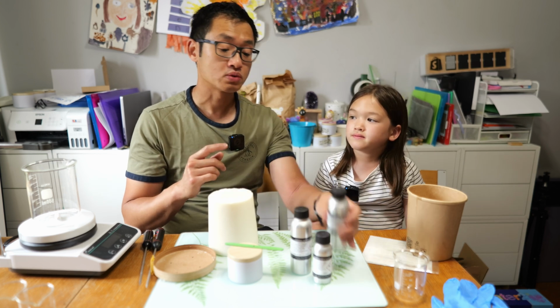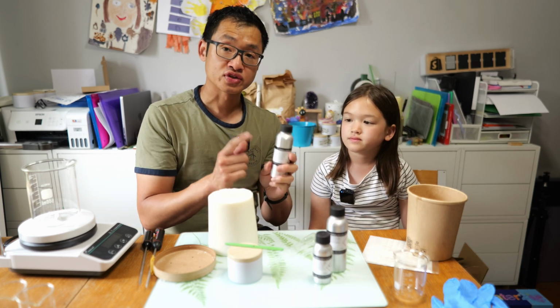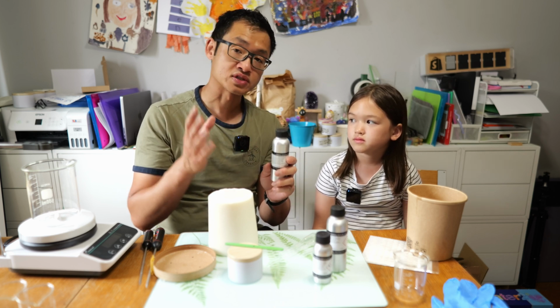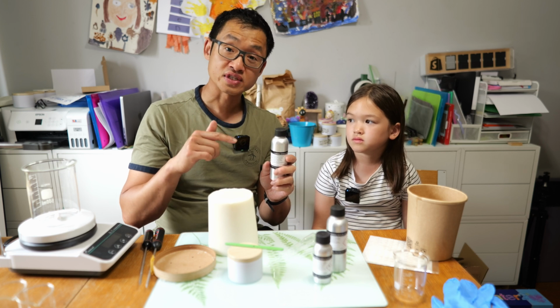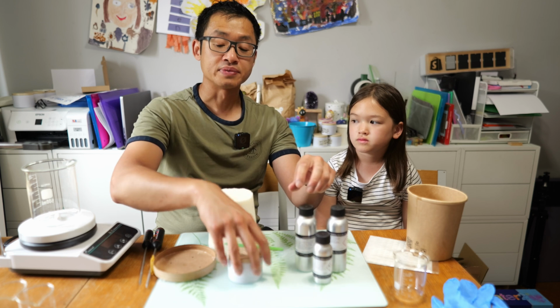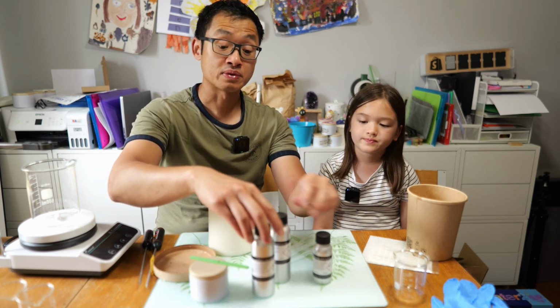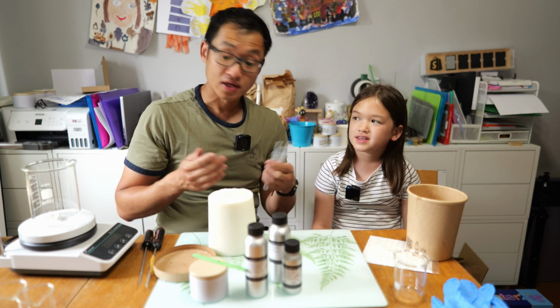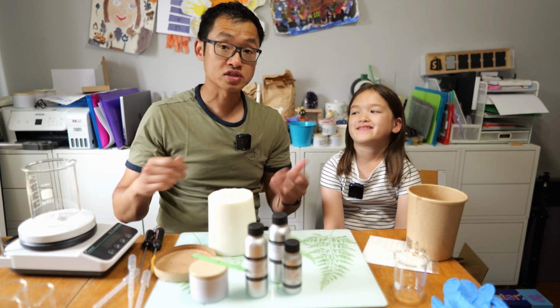And also, which one is it? Pain au Chocolat, they already say, does not work well, for whatever reason, with the EU 464. So that's another reason to have a couple of different types of wax. It might be, if the oil doesn't work with the wax, no matter how hard you try, it's never going to work, and it won't smell.